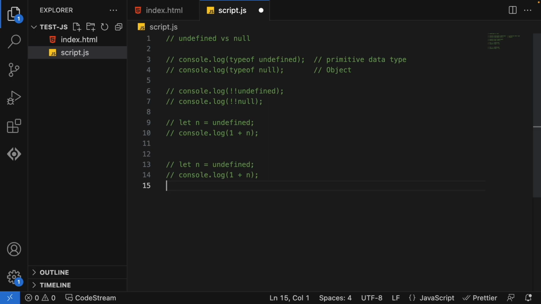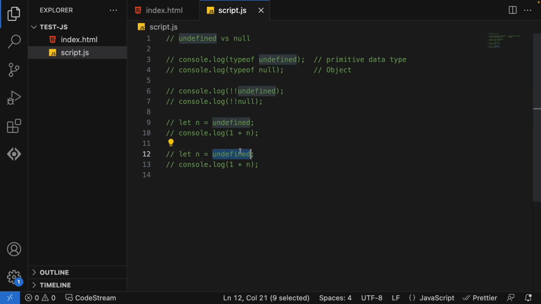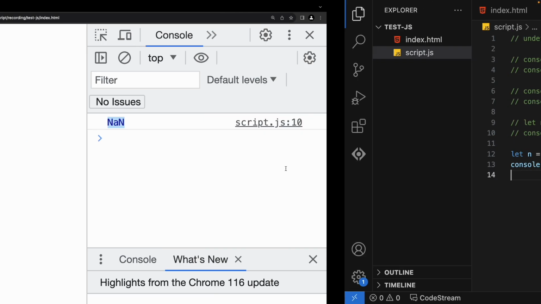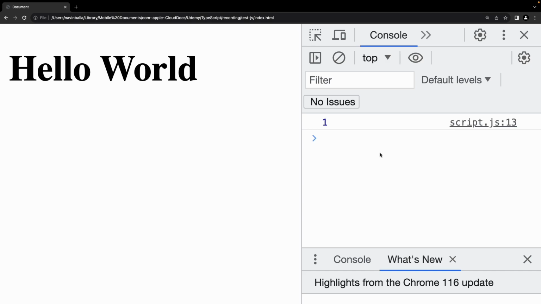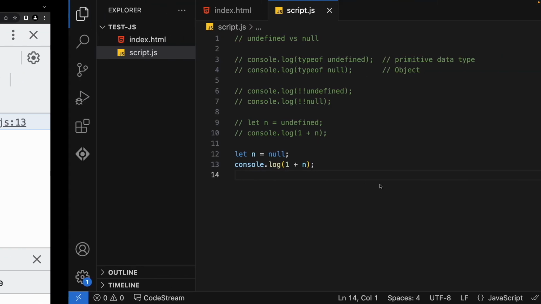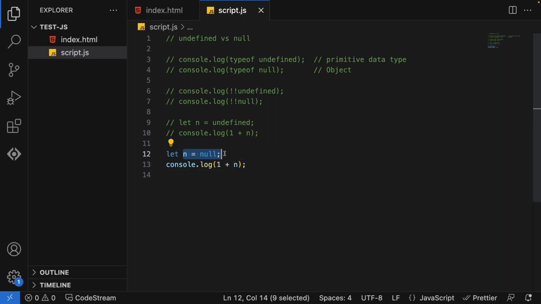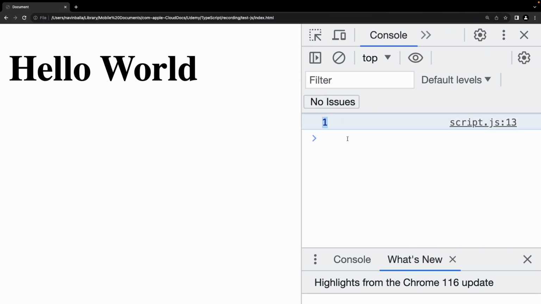Let me just copy paste this syntax. This time I want to give a null here. Now see, we are surprisingly getting 1. So what we understood with this: when we write null here and use the variable holding a null value inside any expression, JavaScript by default converts null into 0. So instead of this null inside variable n here, it will consider it as 0. And that's the reason you are getting 1 plus 0 equals 1 in our case.